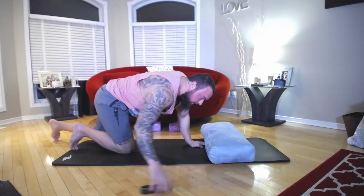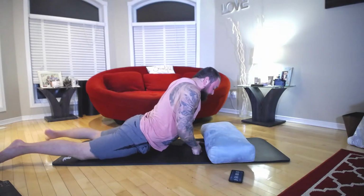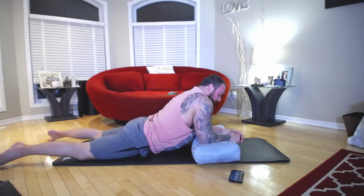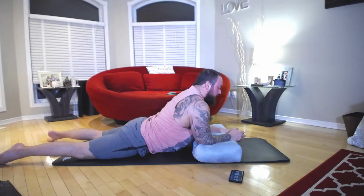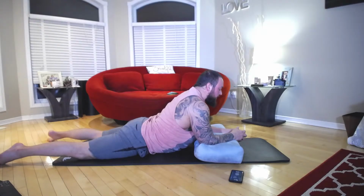So we're going to get into supported Sphinx pose. Using the bolster, we're going to place both forearms on it, and this is going to offer you a deeper opening in your abdominal muscles at the front and consequently at your low back.